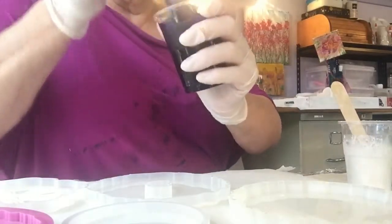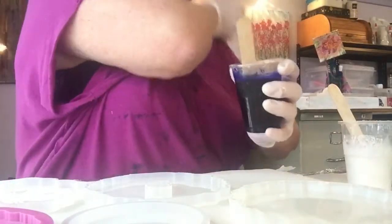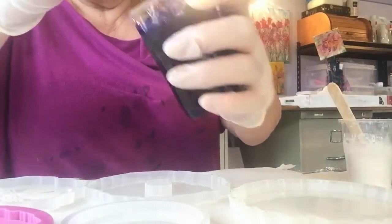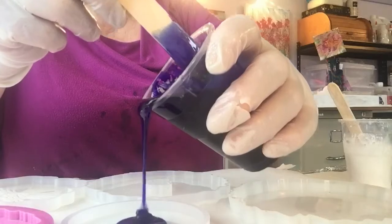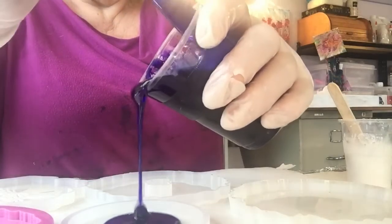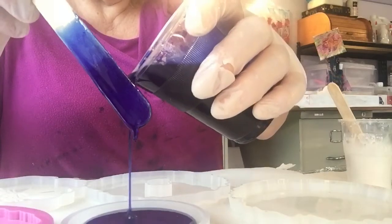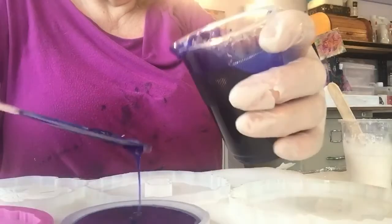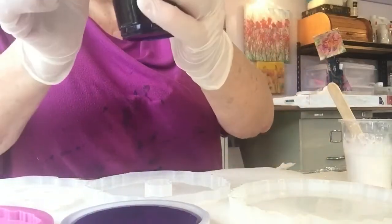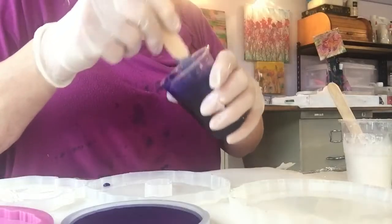Okay, so the first thing I'm going to pour in is the beautiful liquid pigment, and we'll just pour from in the center. You need that really to go, I think Suzana was saying, to the edge. So that's what I'm doing. Oh, there's a hair. It's probably one of mine.